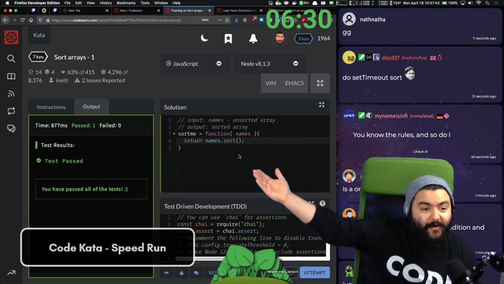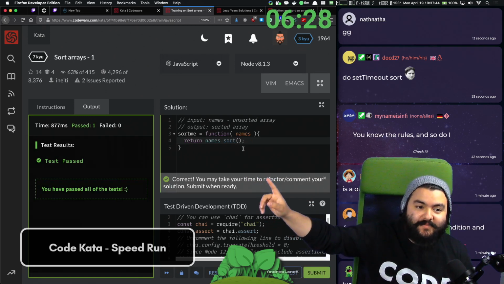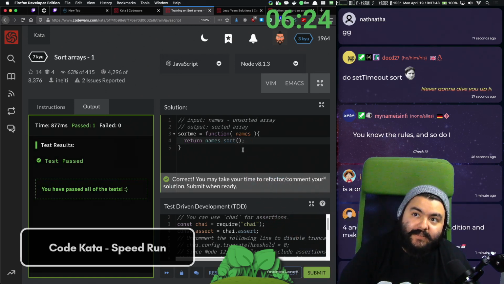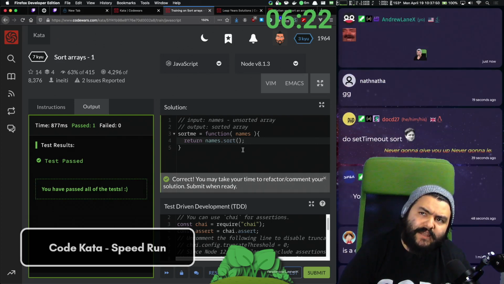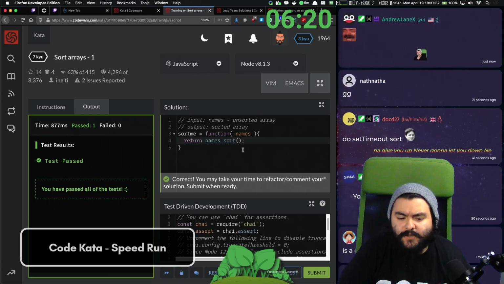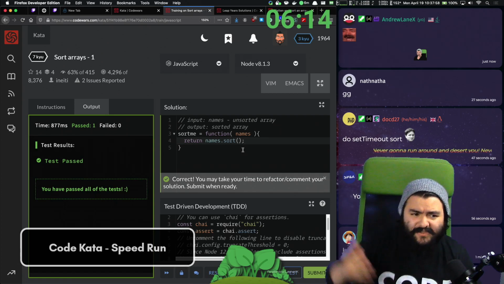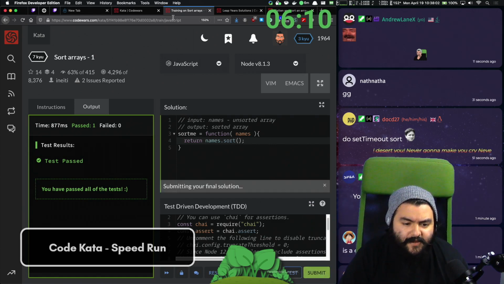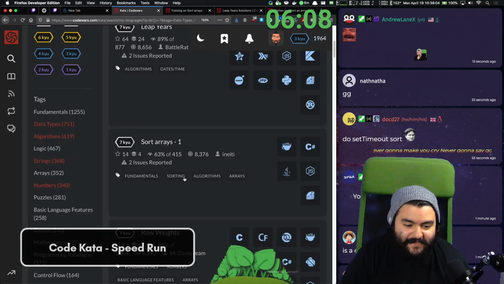But I'll point this out if you're newer to JavaScript. By default, the sort method, when given strings, or really when given any value, will actually use the Unicode values of the string version of that value to sort them. So that's why this works for sorting alphabetically, because it's using the Unicode values. So we're done with that. Let's move on to another one.